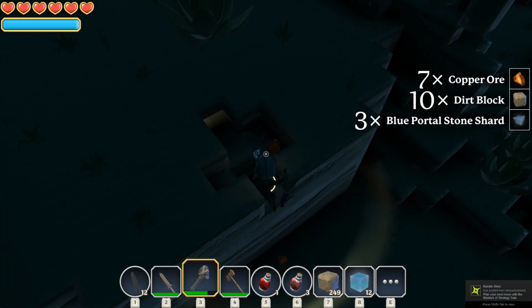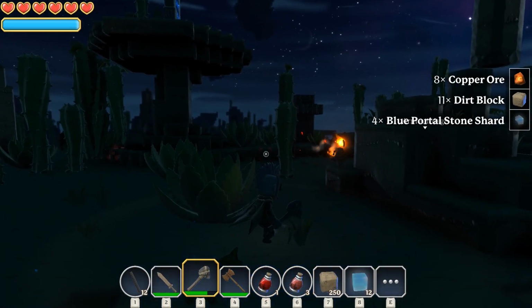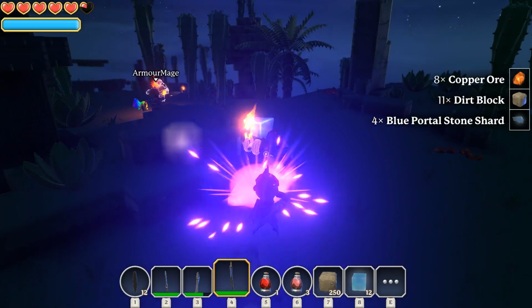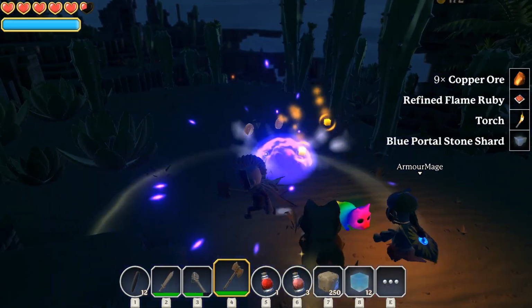Crap. I got a notification from Bundle Stars that they have a new bundle. I thought I was good at this game. What happened to me since last night? I need to be sleep deprived and hyped up on wrestling to be good. There we go. Yeah, you need your magic wrestling thing. Damn, champion's got a champion.